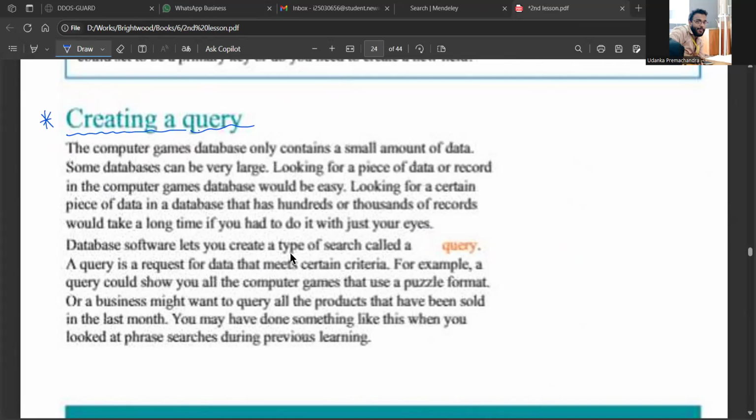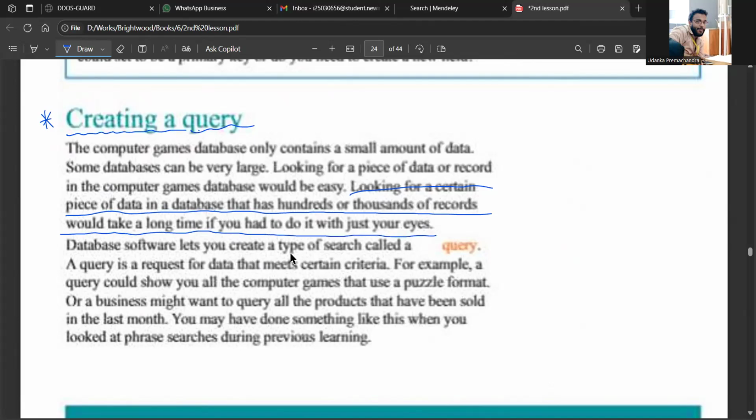Looking for a certain piece of data in a database that has hundreds or thousands of records would take a long time if you had to do it with just your eyes.